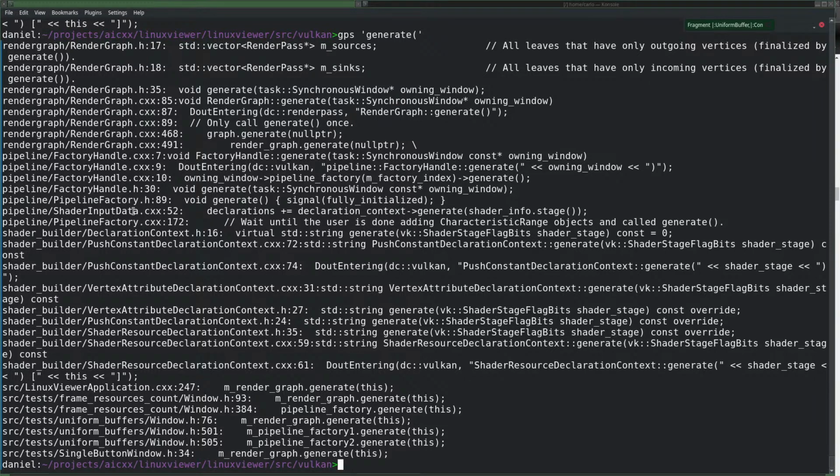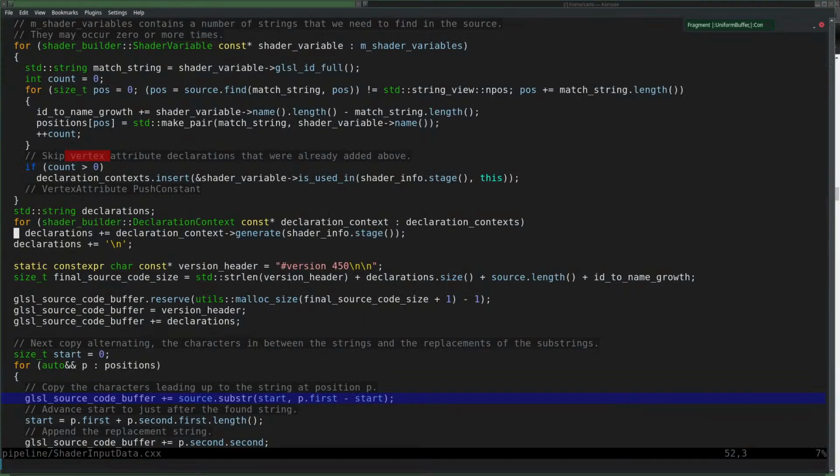Oh, here it is. What's wrong with my mouse? T2.